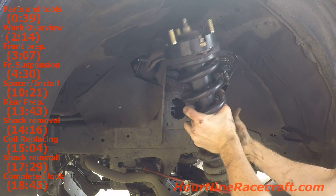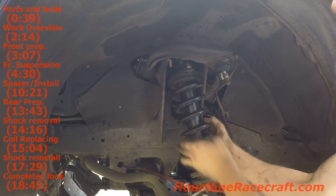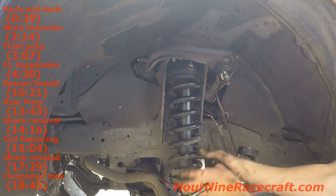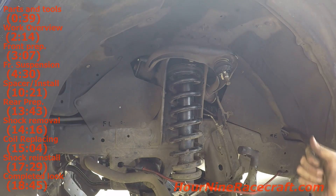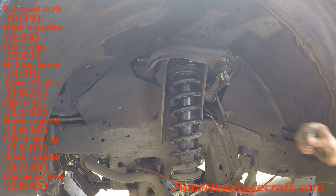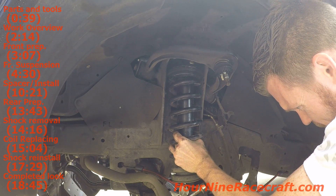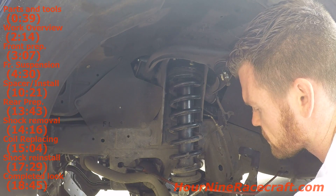Now I've got the assembly with the spacer ready to go in, so I'm just sliding in the bottom - putting the top in first. I'm looking at the mount hole in the bottom to make sure it's lined up because there are three different angles you can place this. I have my nut here and I'm just going to slide this up, throw the nut on. Now that's held in place and I can put that lower bolt back in. This was the nut and the washer off of it - just moving this lower piece around to get the eyelet in the bottom through. Slide that bolt through, the washer, and then the nut.